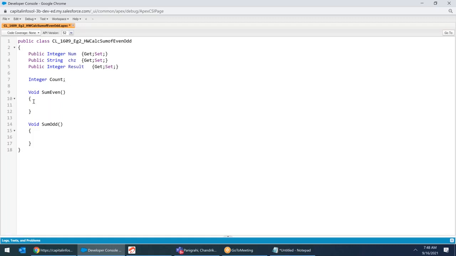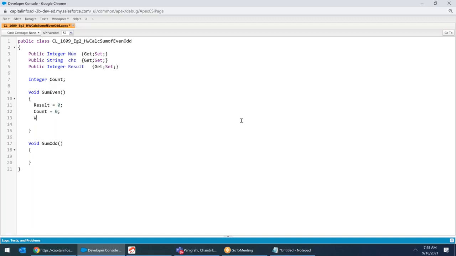Now I will set result equals to 0, the value of result is 0, and count equals to 0. Both I have set first. Result 0, count 0.